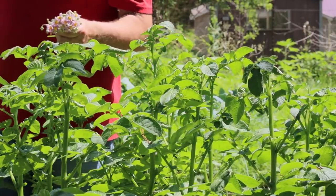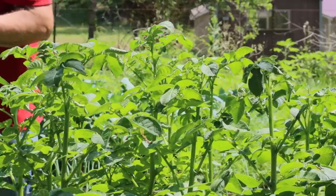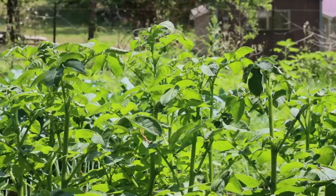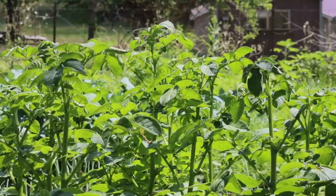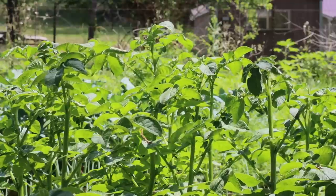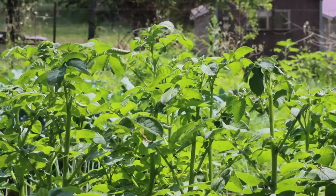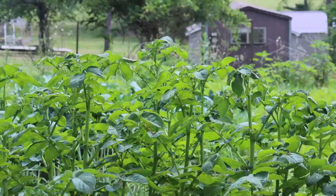If I can get a little bit more production, I'm going to try it, so that's what we're going to do today. This is the first time I have trimmed potatoes, and the first time I've grown potatoes in several years. One reason I'm putting these videos on is not because I'm any kind of expert, but if you know something you need to pass it along to others so they can pass it down. People aren't born knowing this stuff — you learn it through trial and error or through others teaching you.